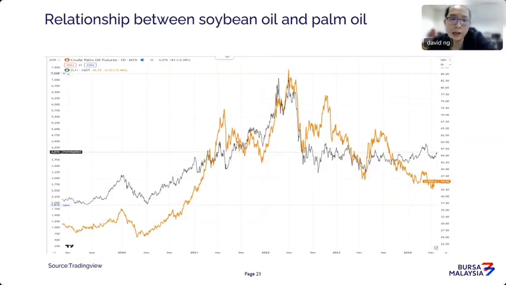Now, this is looking at palm oil and soybean oil. Again, you can see there's a very close relationship between these two commodities. There is quite a high probability that whenever you see strong prices in the palm oil market, you could also see similar strength in soybean oil. This is in reference to the US soybean oil Seaboard market. You can see prices of these two commodities move quite in tandem. So if traders are looking at factors to gauge the direction of the palm oil market, I think one of the good gauges is to look at soybean oil performance.